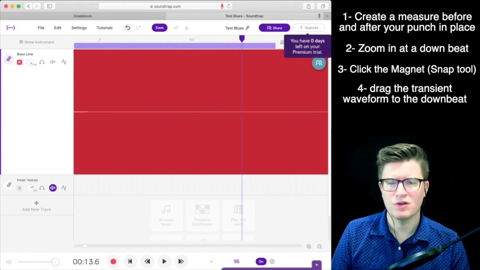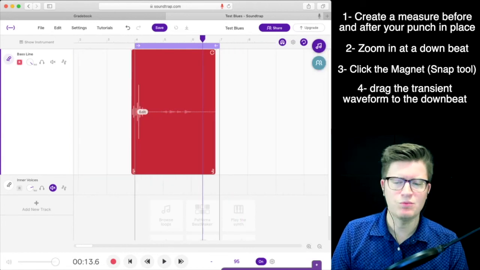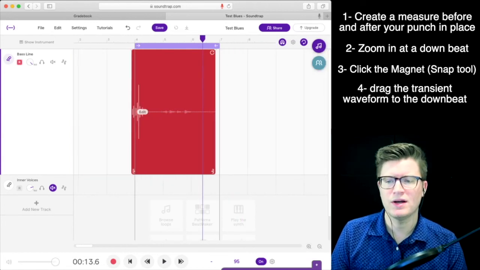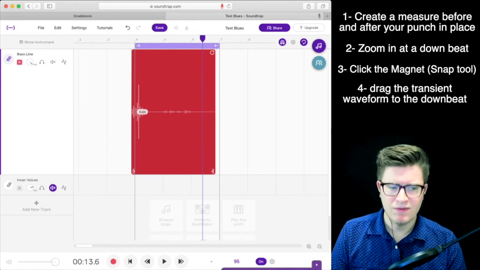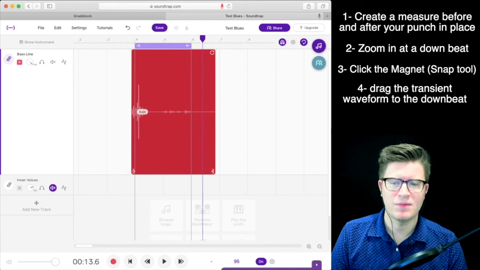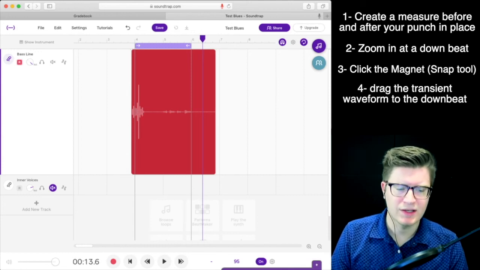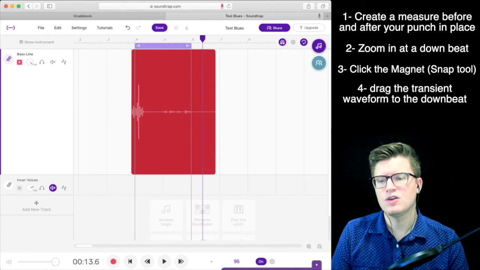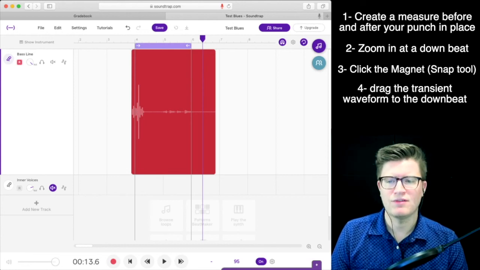So I'm going to turn the magnet back on and zoom out. And we have this bleed here. The reason this bleed is important is that, especially on the tail end, if it cuts it off, let's say the recording would stop at the end of measure 6, you would lose the end of that note ringing as it gets cut off. So start with a little bit before, a little bit after, and that will take care of the issue.